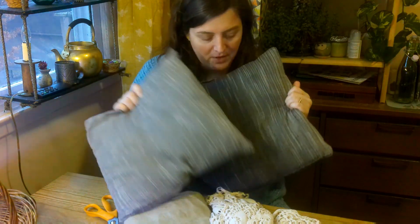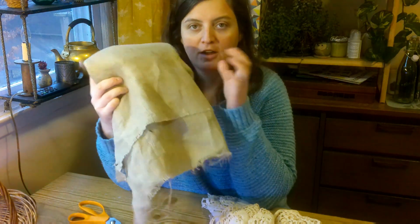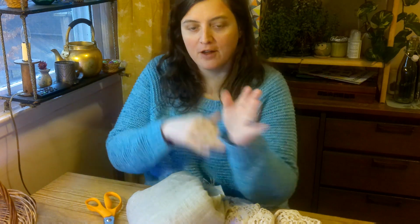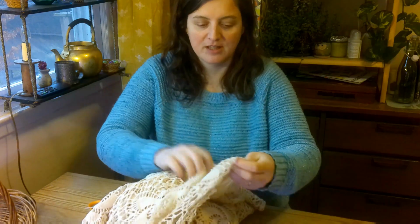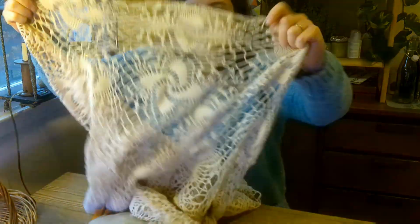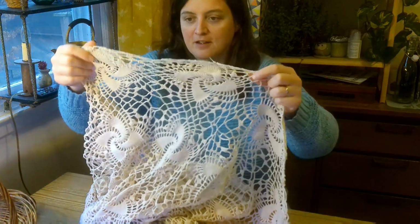These were, I think, a shower curtain and an old sheet, and I just used them to cover these. Today I want to make a sham, and I have this burlap that I thrifted. It's going to be basically a pillow, but on the front, over top of the burlap, I want a layer of this crocheted tablecloth that I was gifted.